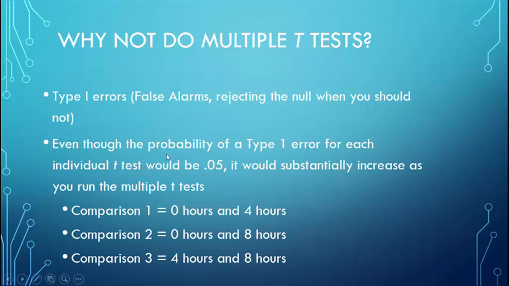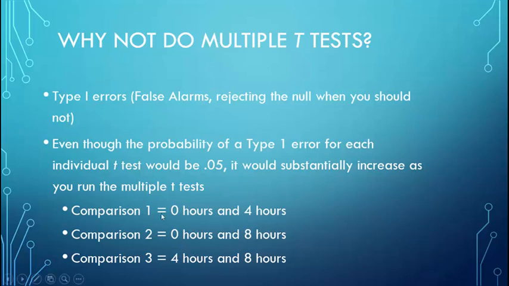So if you were to do our study on hours of sleep and test score, and we have 3 groups, 0 hours of sleep, 4 hours of sleep, and 8 hours of sleep, and after that we give them all the same test at the end and compare their test scores, we could do a bunch of t-tests. We could do an independent samples t-test comparing the 0 hours group to the 4 hours group, then the 0 hours group to the 8 hours group, and then the 4 hours group to the 8 hours group. By doing these 3 comparisons, we've compared each of the possible combinations from those 3 groups.